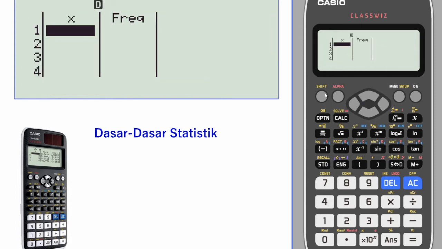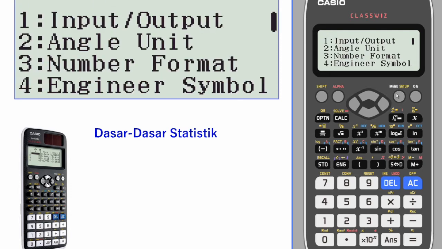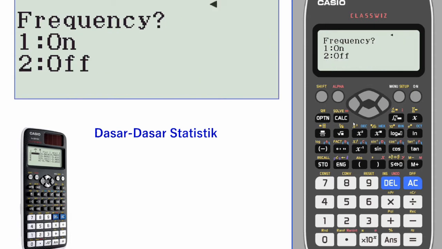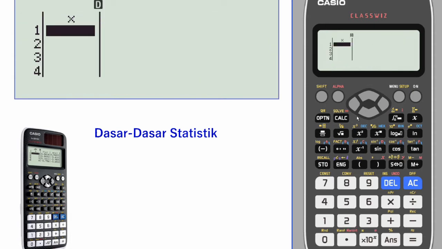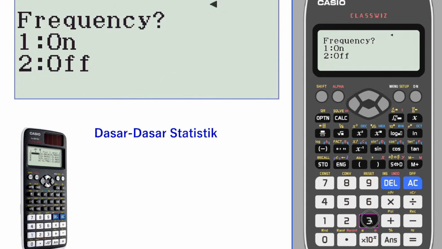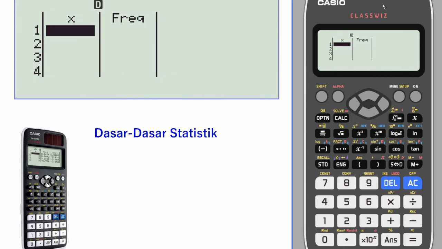Notice that our frequencies are turned on. If we want to change that, go into your setup, toggle down to stats, which is number three. If we turn it off, your frequencies are gone and are assumed to be one. Let's go back and turn those back on. Our frequency is going to default to one, so when we start entering our data it defaults to one, but we'll be able to change that at any time.